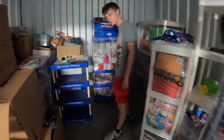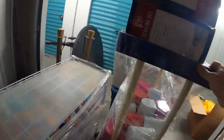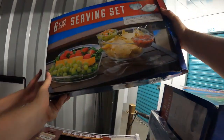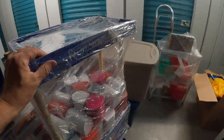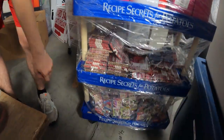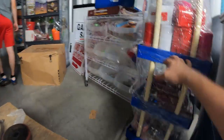Another rack here with little containers. Right here is a bug habitat — brand new with a magnifying glass. There's a bunch of pencils in there, like Valentine's pencils. This container has some Valentine's stuff. On this one we've got a stuffed burger set — brand new, with the basket and things. Two six-piece acrylic serving sets. Here are all the mailboxes, tons of Valentine's pencils, brand new stickers, little boxes of stickers. All on nice racks.